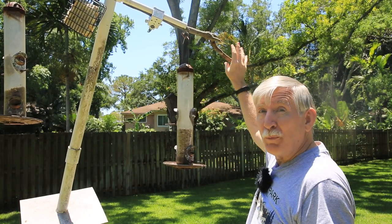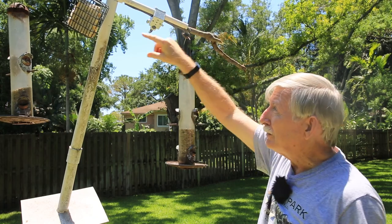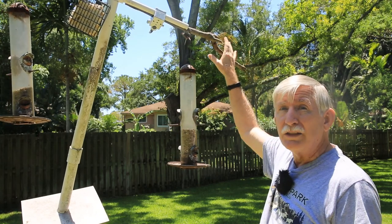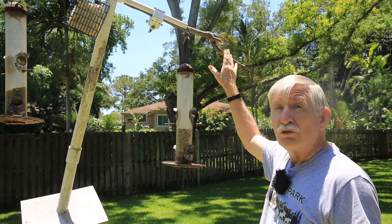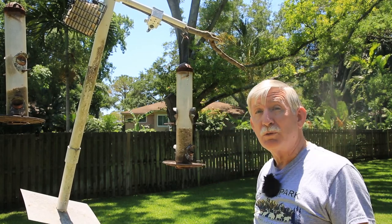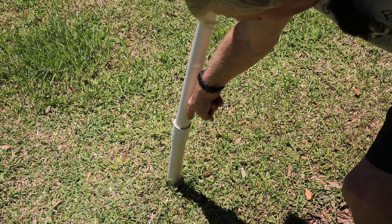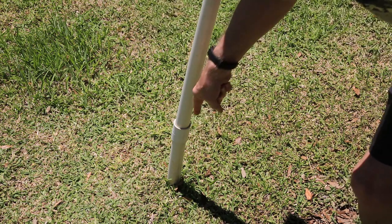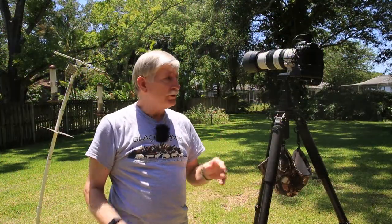You're hoping the birds will come and perch on the branch. As an incentive, take a little sticky suet and put some seeds up in there — honey, a little piece of fruit just out of frame — to encourage the birds to land on the branch rather than go straight for the seed feeder. A cap with some seeds in it works as well. To get the PVC in the ground, I use a garden hose on high pressure and push the PVC down into the ground, then put the sleeve on and build it up from there.